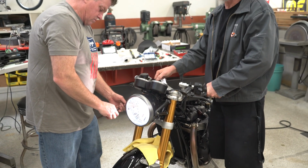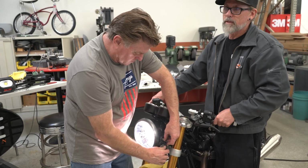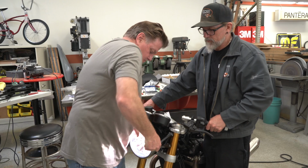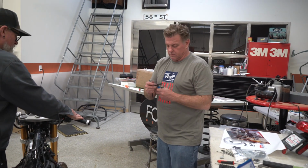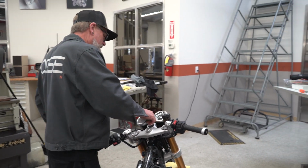You need to aim it. It's about 4 foot, yeah? Might be a little high. High beam. All right, now you can put the gas tank on. Wonderful.